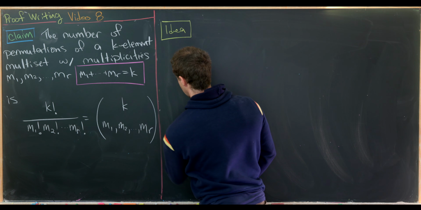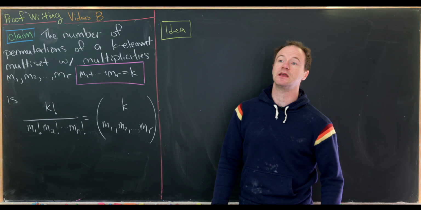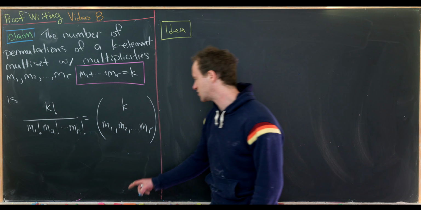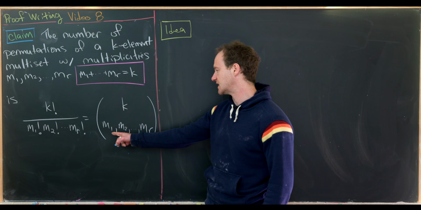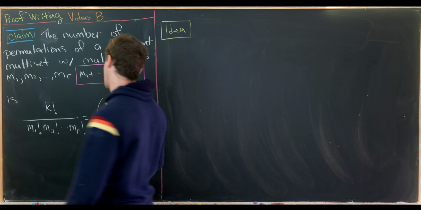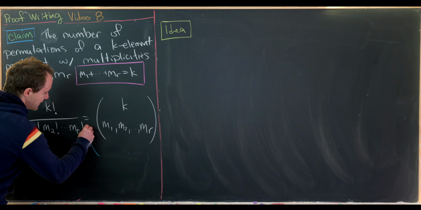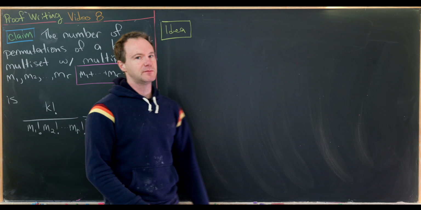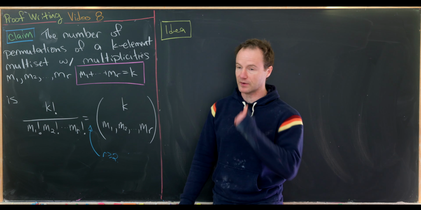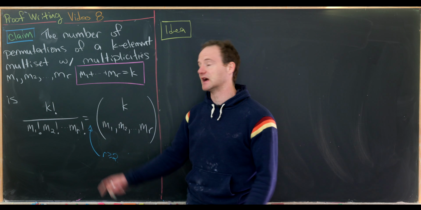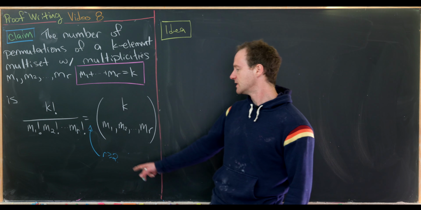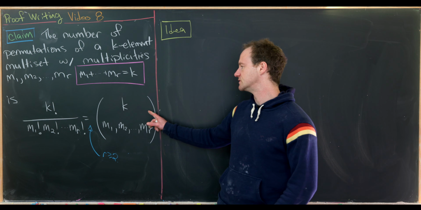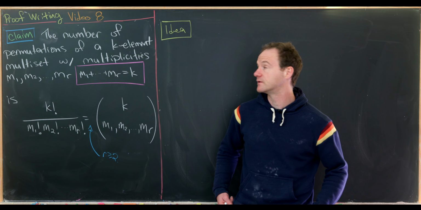But there's actually a name for that, which is called a multinomial coefficient. And that multinomial coefficient is written as k choose m1, m2 up to mr. But this really only makes sense if r is bigger than or equal to 2. Because if r is equal to 1, it might look like a binomial coefficient, but the left-hand side is not a binomial coefficient. So, like I said, this is only really if r is bigger than or equal to 2 that we would use this notation of the multinomial coefficient.